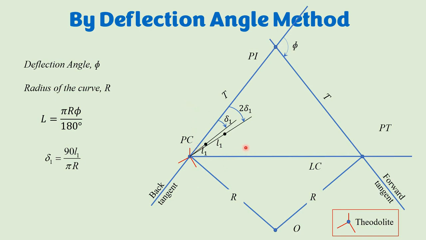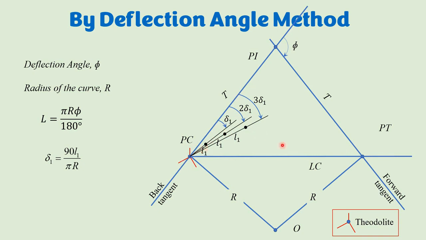Like we can have 3 times the deflection angle, and that will be this deflection angle. And again we can point from the theodolite along the one shown on this black line, and again we can mark the point on this black line with the help of the L1 distance from the previous point, this point. So then this will be the point. All these angles are being measured from the PC to PI line, because we made it 0 when we started from the first point.